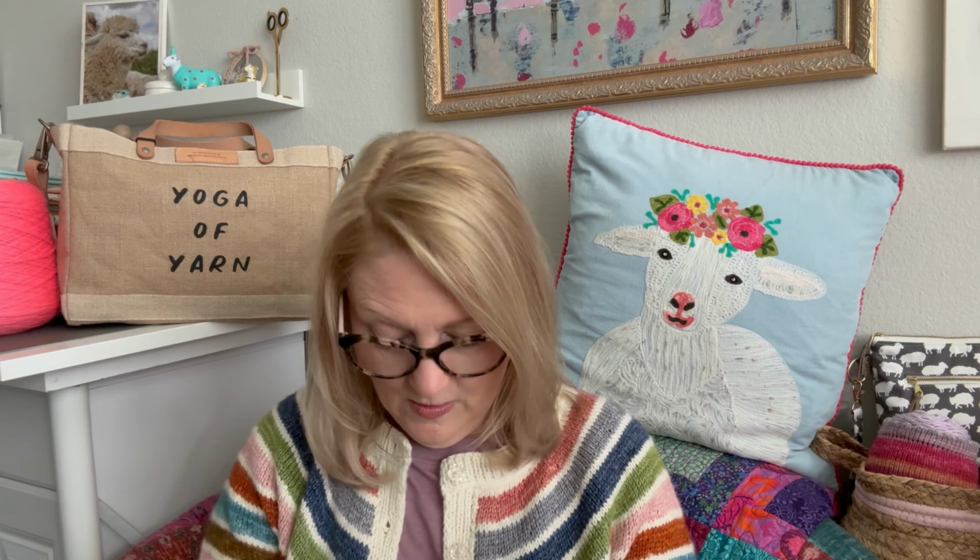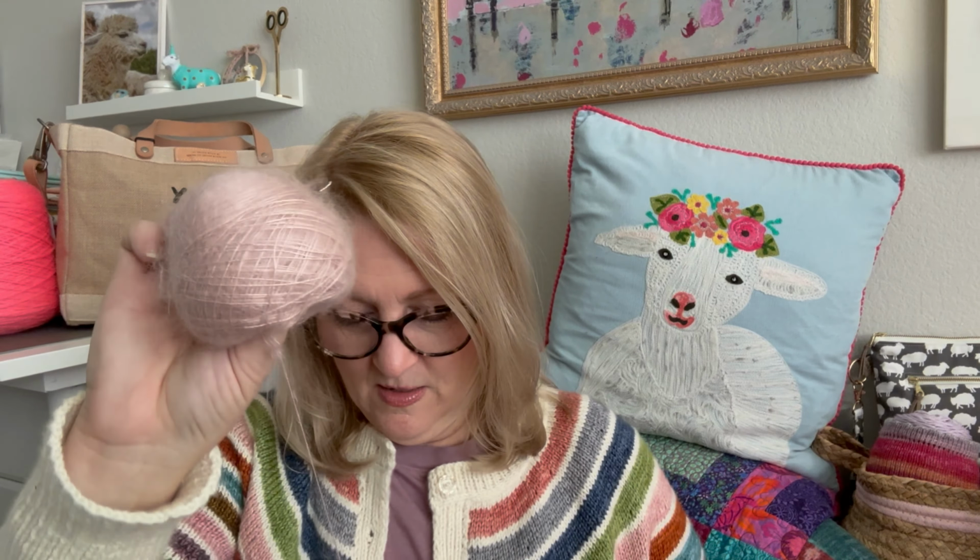And I have this giant cake. I'll show you. Let me hold it up. I am using the colorway Sugar, which is a really nice pink color, soft pink, rosy pink that I love. And I'm holding one strand of that together with Pearl Soho Tussock Sock, which is 60% superfine kid mohair and 40% silk, one of my favorite mohairs, in the colorway Pink Fog. And here's that. So the two together.